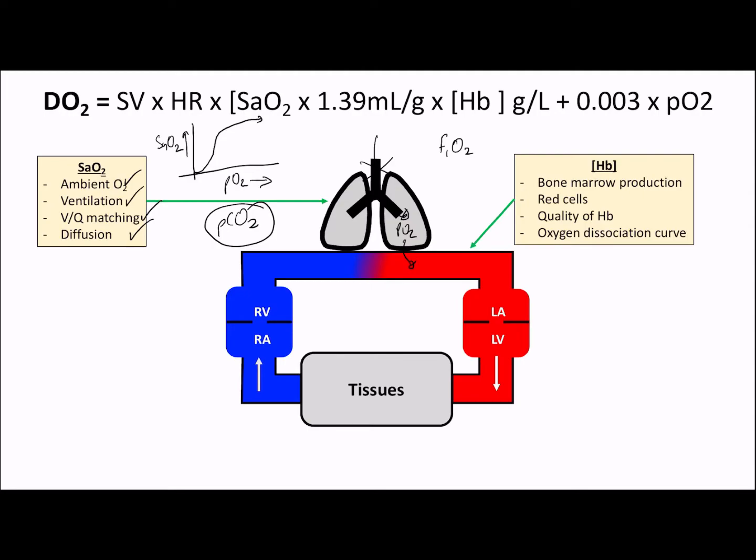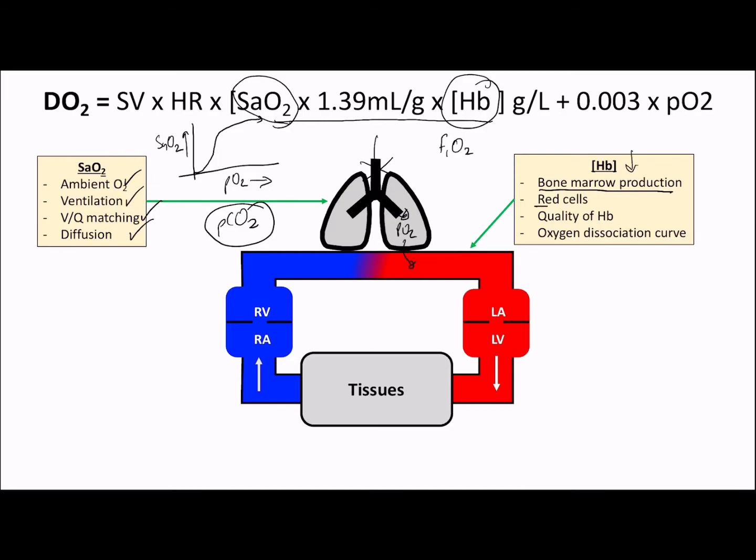The next component, remember we talked about the hemoglobin, we talked about the saturation of oxygen. Let's talk a bit about hemoglobin. What influences hemoglobin? Well, the concentration of hemoglobin is influenced simply by a couple of things. Firstly, red cells carry hemoglobin, and red cells are produced in the bone marrow. If you have a problem with bone marrow production, you're going to reduce your hemoglobin levels. So any causes of bone marrow failure can potentially decrease your hemoglobin concentrations and potentially impair your delivery of oxygen.